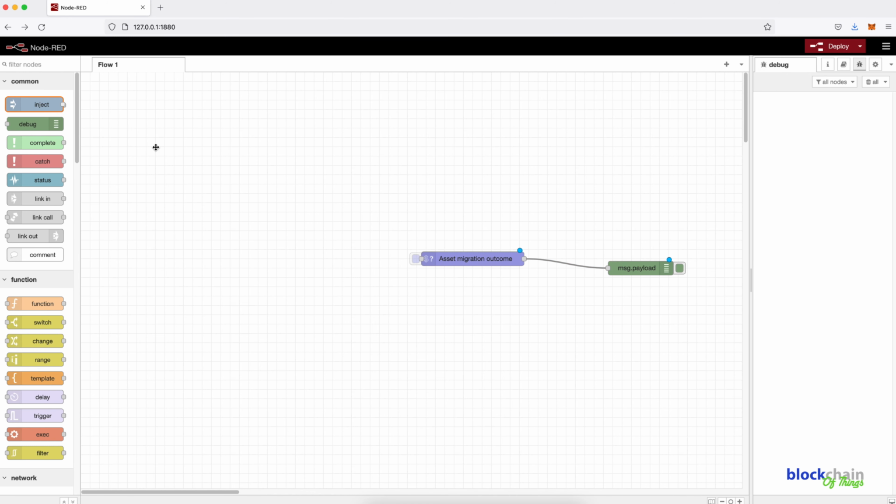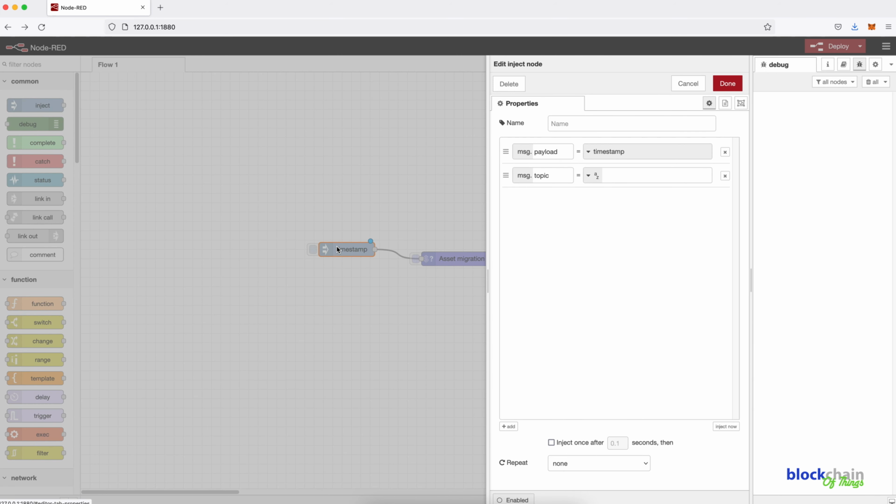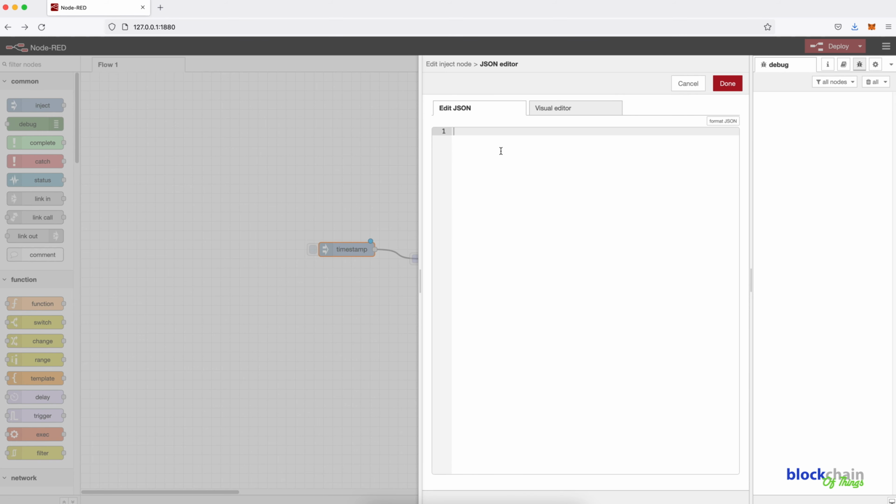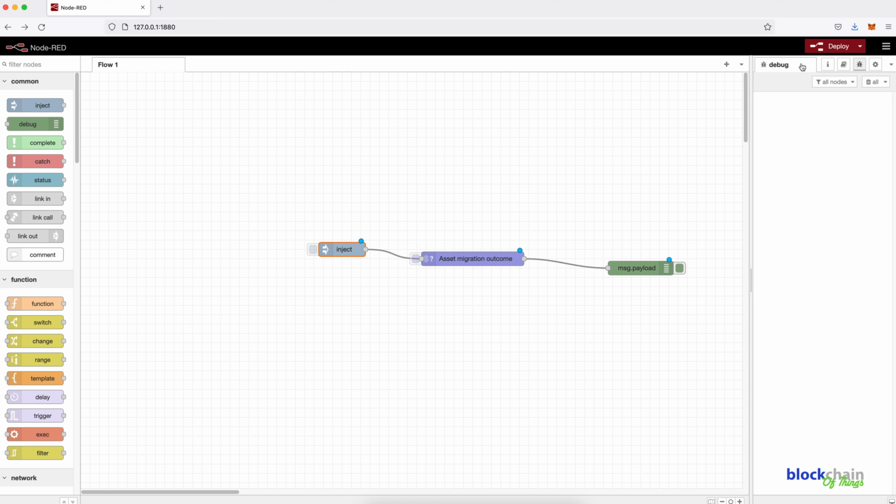Next, drag and drop an inject node to the Node-RED workspace, and double-click the inject node to open its Properties Slideout panel. Select the drop-down Payload field, choose the JSON type, and click the ellipse button to display a JSON edit box. Enter the JSON information you wish to pass as input to the Catenis node. Click Done, then click Done again, then click Deploy.